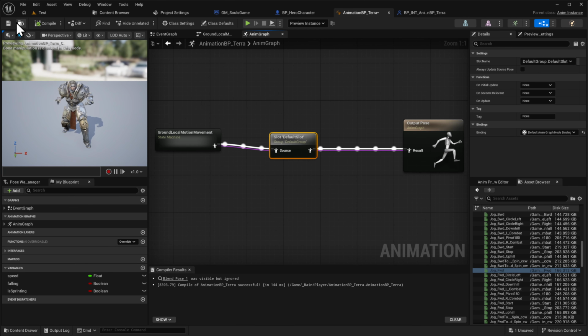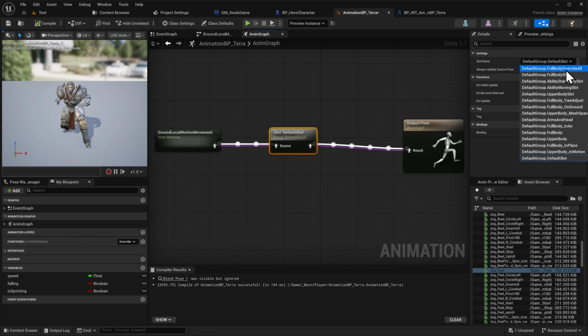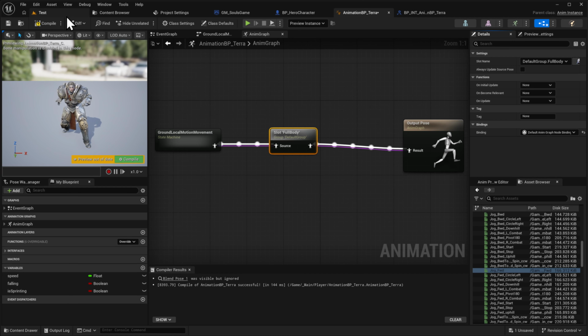We can combine and save it. And when clicking on slot, we can see on the right side the slot name. We have a lot of different slots where we can choose which kind of behavior we want to achieve. For the Terra character, we want the default group and full body. Just click on full body and then compile and save.